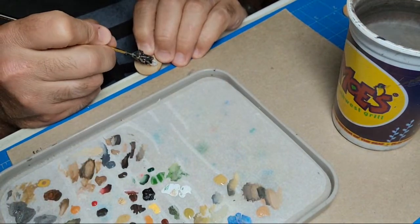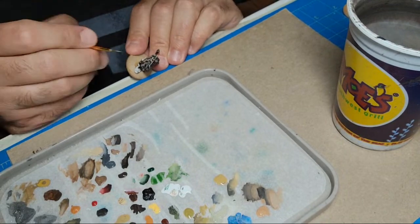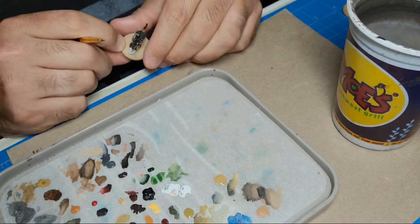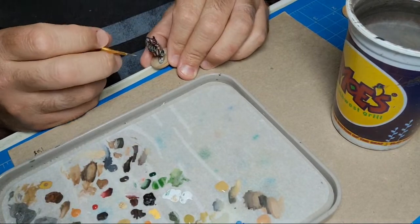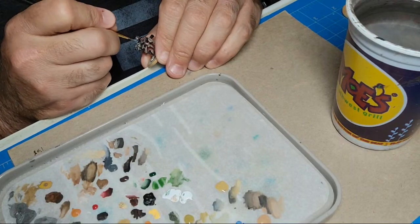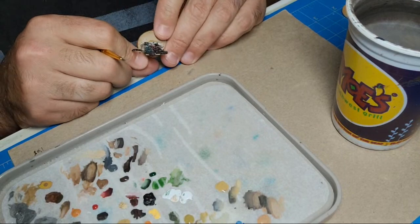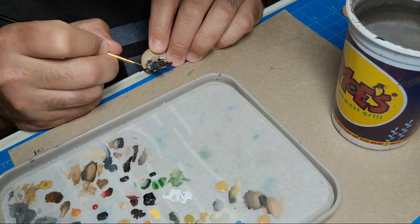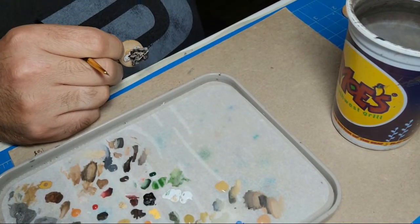thing, other than I don't really want to use, say, javelins that are painted in bright colors for this army. I just figured that they wouldn't go through the effort of that. I mean, if they're going to go through the effort of painting javelins, then they would have gone through the effort of wearing shoes. So it's kind of a priority thing. You've got to wear shoes before you're worried about what color your javelin is. Especially javelins, since you're just going to throw them away. You're never going to recover them unless you win the battle. You can pick them off the bodies if they're still in usable shape.